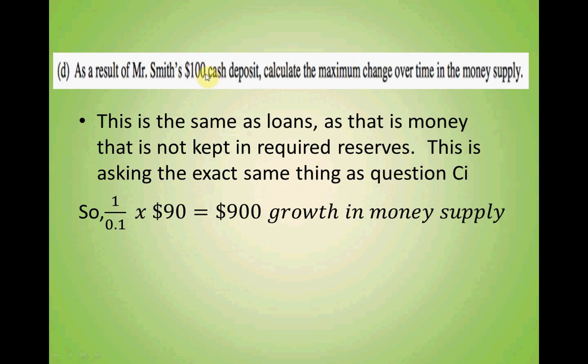He made a $100 cash deposit, but not all of that money is out in the money supply, right? Some of that money is kept away in vaults. So how much of that is out in the money supply? Well, that $90 is what's going to increase the money supply. That $90 is our trigger. And so just like our loans now go up by $90 or $900, so does the money supply, because that $90 is what the trigger is here, not the $100. And I know that can be a little weird because they are looking for a little bit more specifically here, but that's the answer they're looking for.